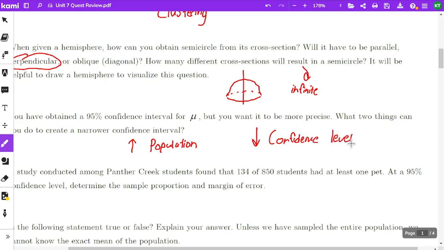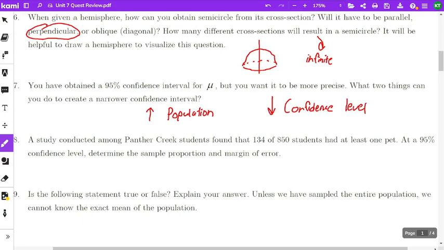Because if I decrease my confidence level, think about it as a target. A 95% confidence interval, sure, we know that's like our baseline. If I was to have a 90% confidence interval, that means my target's going to get smaller, which means I have a lot smaller region to hit. Whereas if I had a larger, like a 99% confidence interval, my target would be a lot bigger. I'd be more confident hitting a bigger target. So we can take down our confidence level. We can also increase our population.